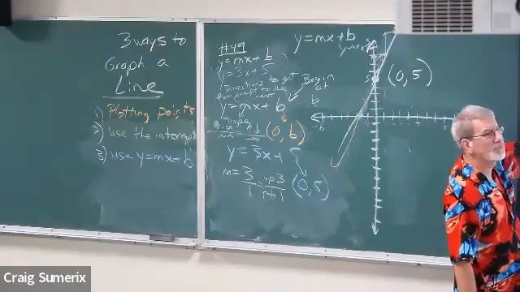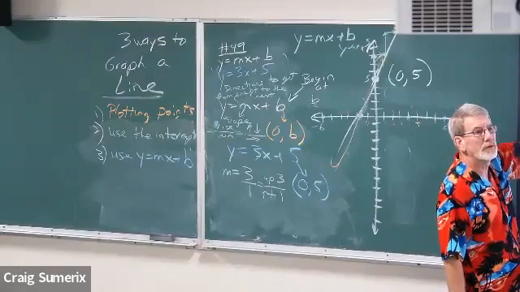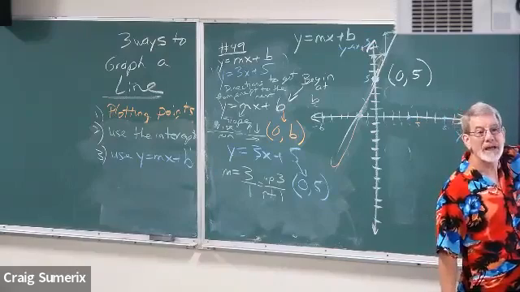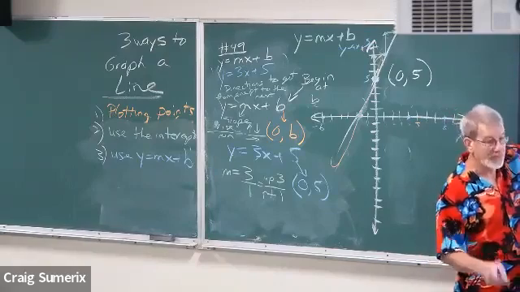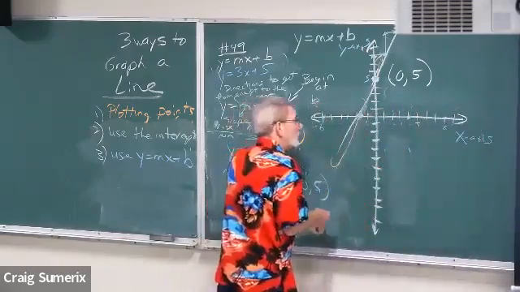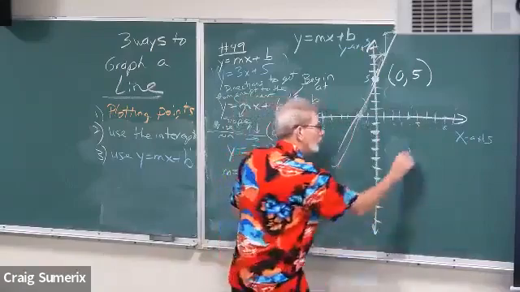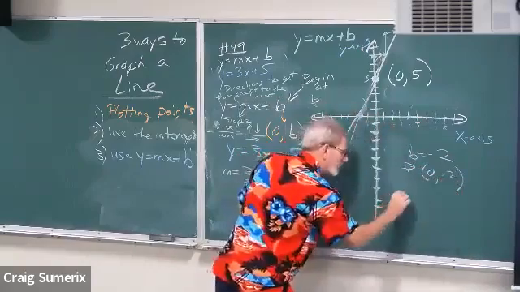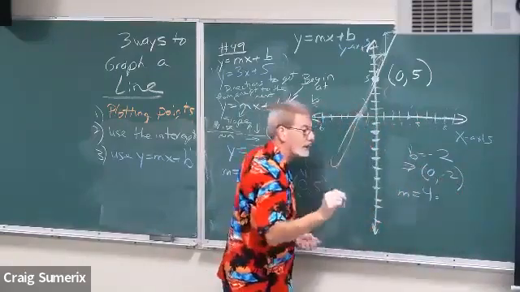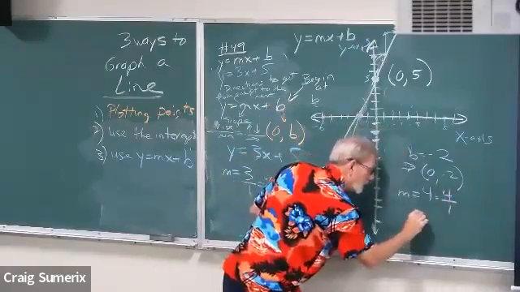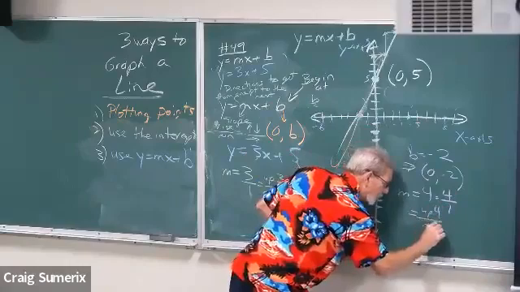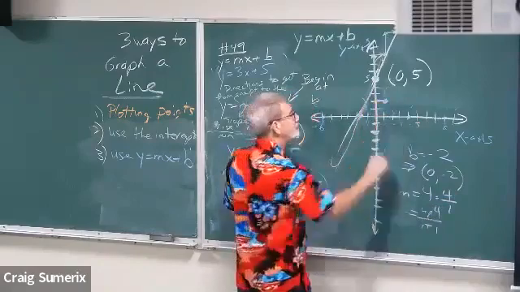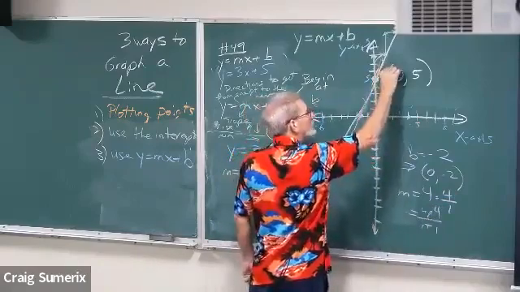So this one, y equals 4x minus 2. Where are you going to start? Begin at B. B is -2, so the y-intercept is 0, -2. So B is -2, so that means we have 0, -2. M here is 4, which means it's going to be 4 over 1, up 4, and to the right 1. 1, 2, 3, 4 over 1, there's my next stop.